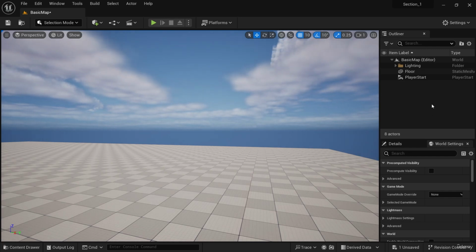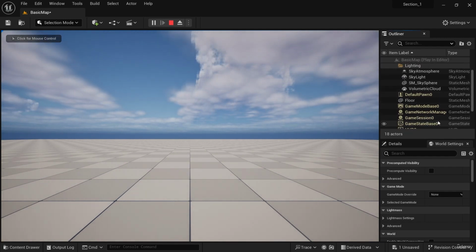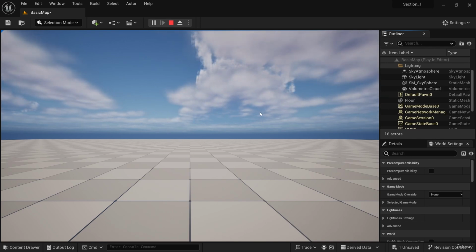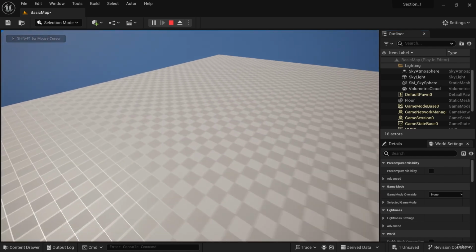All of those yellow items that had popped in are now gone. If I press play, now they're back. And there are other things that have appeared as well, and we'll talk about what those things are later, but it's important to know that that default pawn has been generated, or as we say in game development, it has been spawned, and that's what you're flying around here in the Pi.